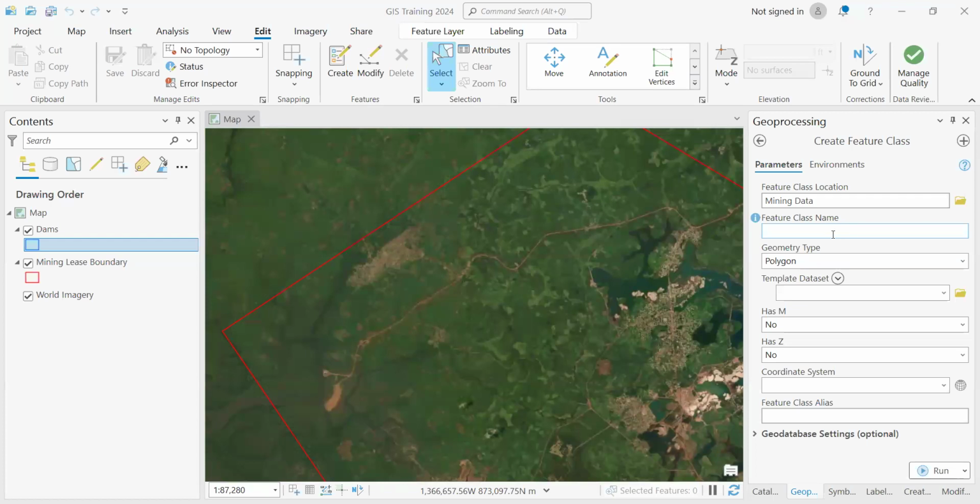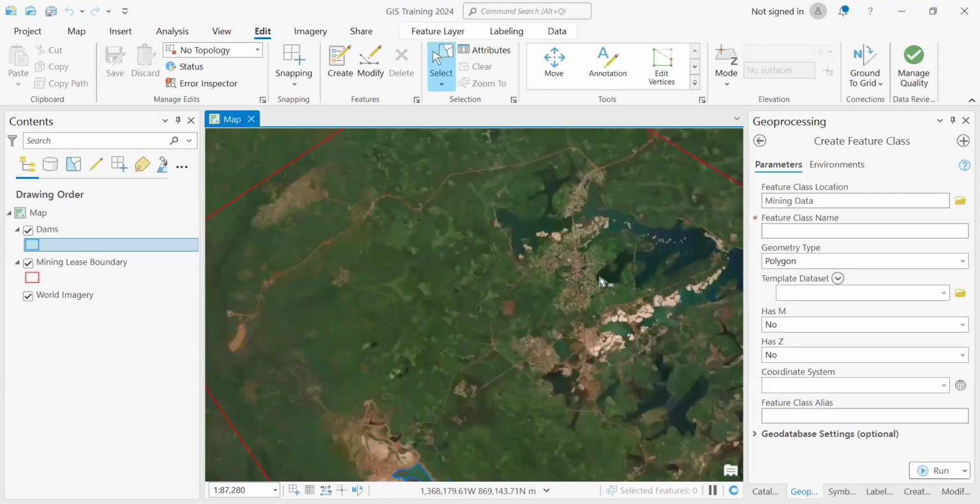That is the feature we want to create. We want to create lines, these roads. We want to digitize some of these major roads. So we will name our feature road network. So please type road network. Now, if you have typed road network, the geometry type default is polygon, so we will have to change it to a polyline.